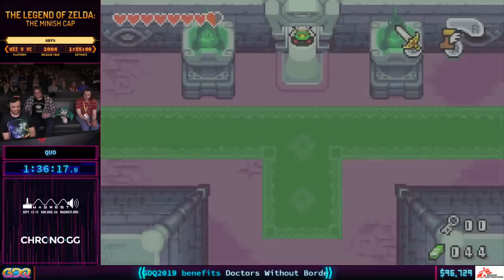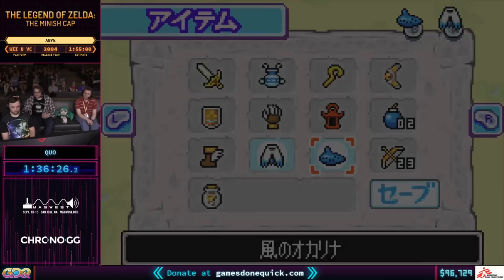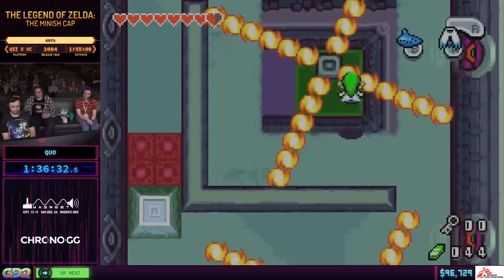All right, now we're in the engine proper. We're going to start things off with, as you might guess from equipping the ocarina, an ocarina glitch right away. We'll see a few in this dungeon.